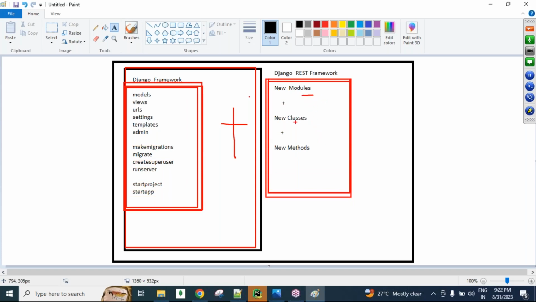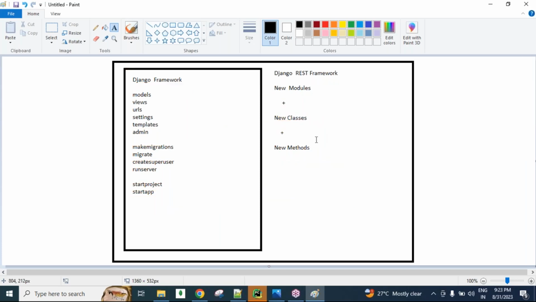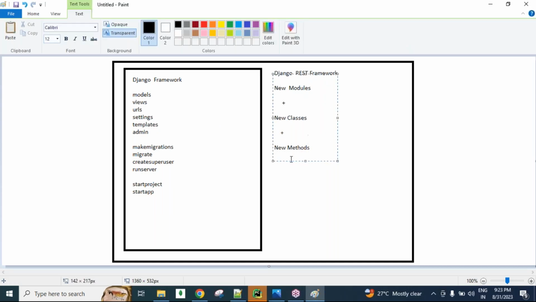What is the use of those modules? What classes are there? What methods are there? What is the purpose of those classes and methods? We are learning all of that, guys. By learning and using all these things, we can develop REST APIs, guys.